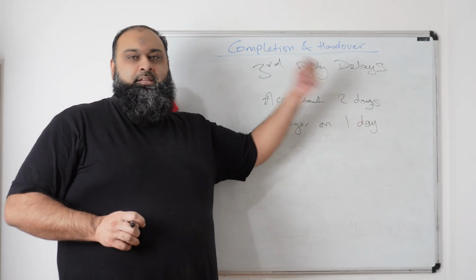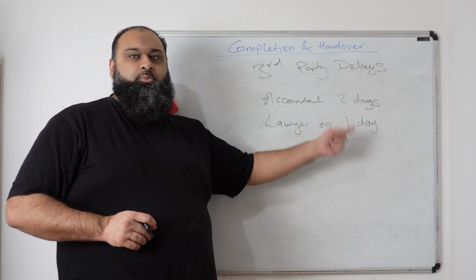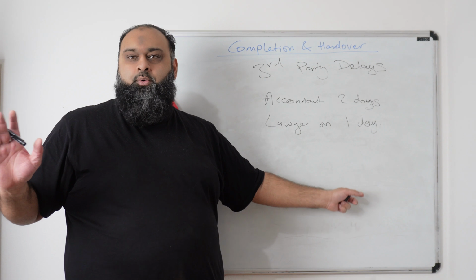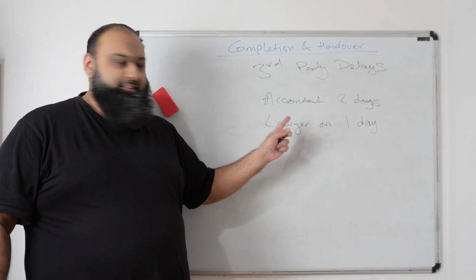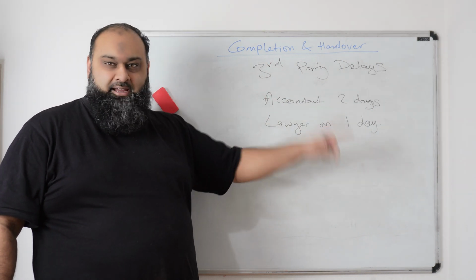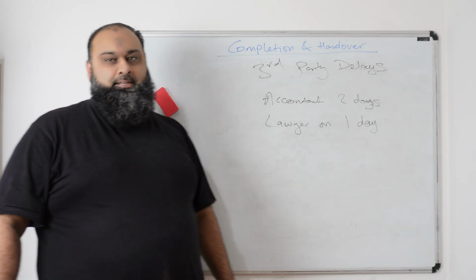We thought we were going to complete on, let's say for argument's sake, a Tuesday. But now because of these, we're completing on a Friday. No, they didn't bother to tell anyone. They didn't even tell the seller. Their own accountant didn't tell their own client that they're going away for 2 days, and the lawyer didn't tell them that they're going away for 1 day.